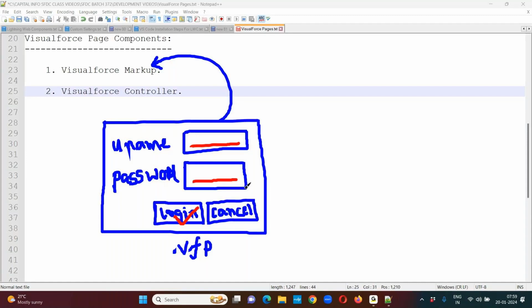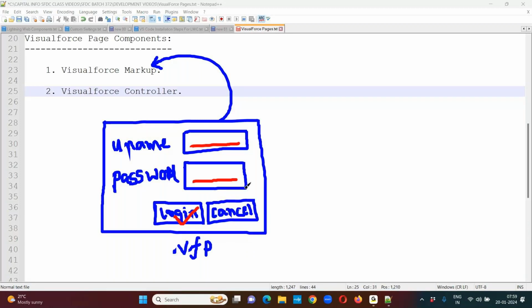Yes. Upon clicking the button control, the button control doesn't have any intelligence to connect to the database. So behind that button control, we need some logic, some functionality, some business logic through which we can perform the required operations.